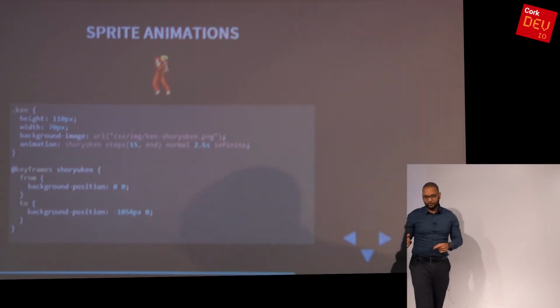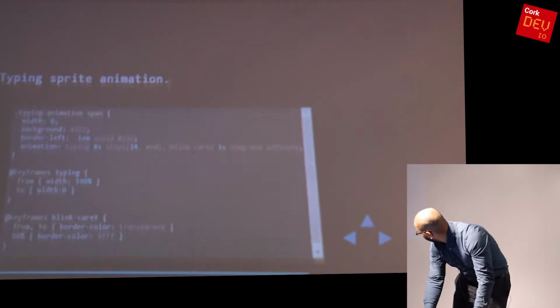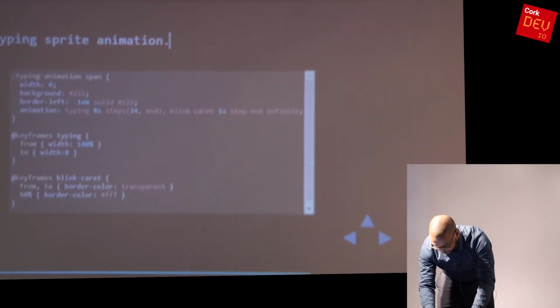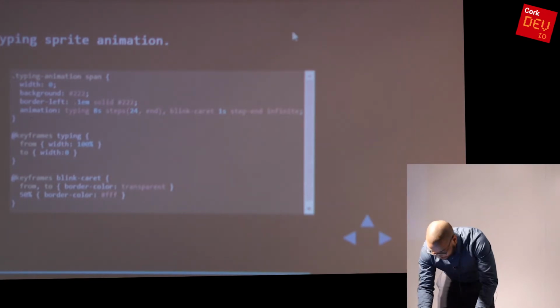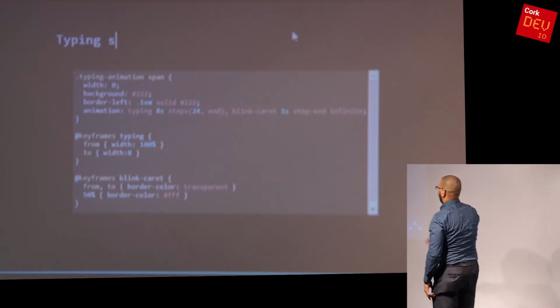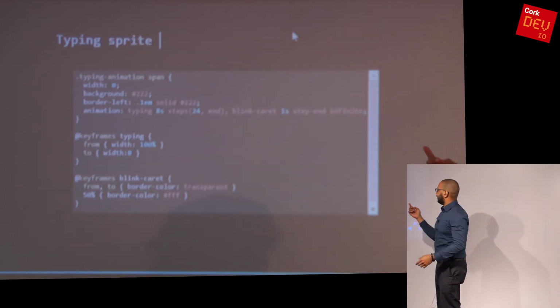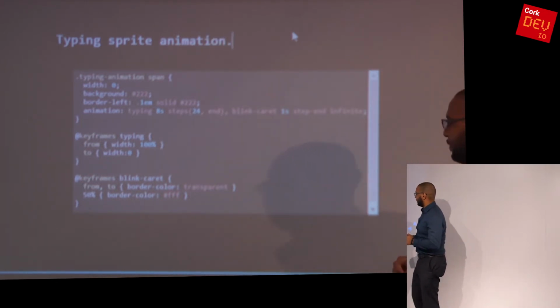But there's another cool thing we can do with sprites. Let me refresh the page. We can simulate typing, like someone typing on the screen. And this is the same effect, using the same technique.